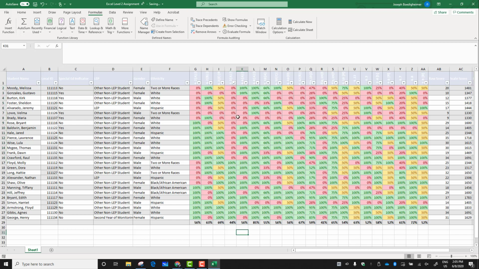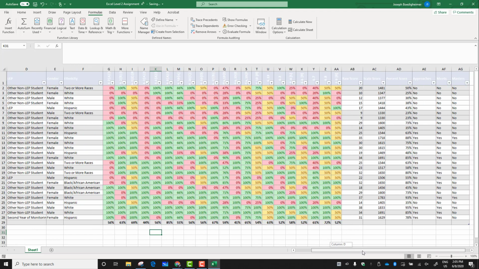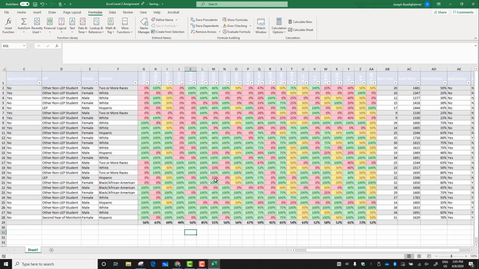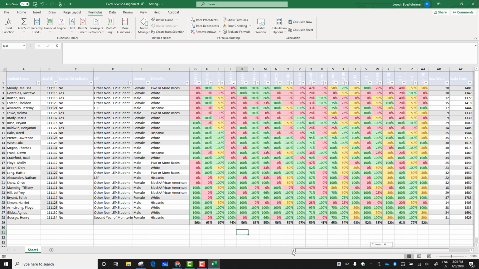So as we're looking at this, like I said, this is a great way to start looking at our data. I do want to show you a couple other things here. Now you can see, as I scroll and everything, I lose the student names. So if I scroll over a little bit, I don't know who had these scores. Same thing, if I scroll down, I lose what standard it's on. So I'm going to show you a quick trick here.